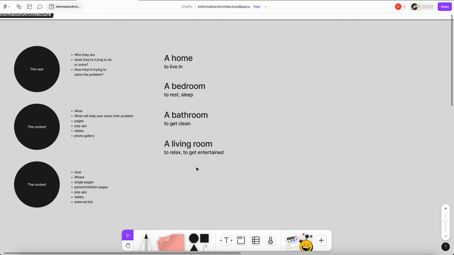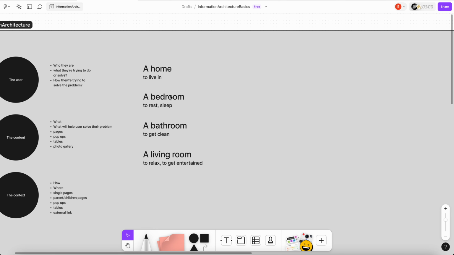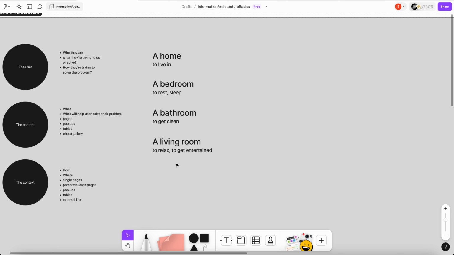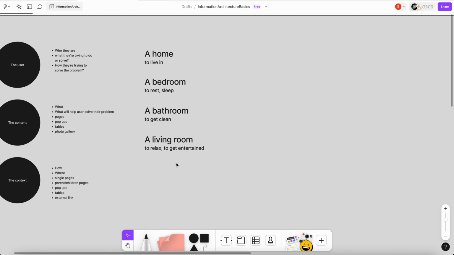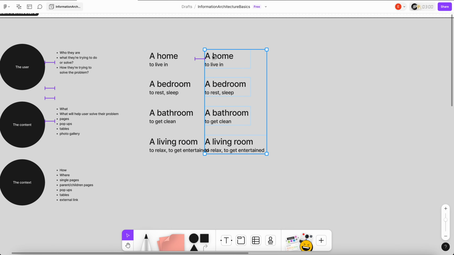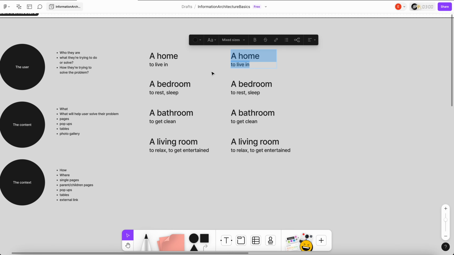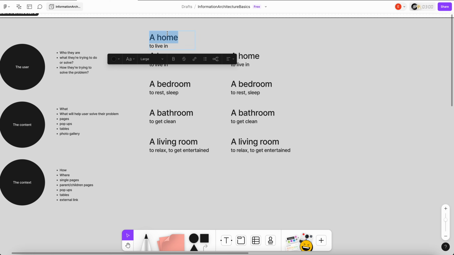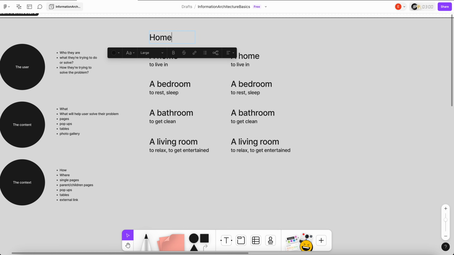Now that we have this analogy for a house, you can get more granular and talk about a backyard. You can talk about a main bedroom, a children's bedroom. That's not really the concept here. If you want to look at an equivalent, you can think of an application. Let me just make another note here, home. Let me color code things. I like to color code things in Figma. Let's just look at an app.